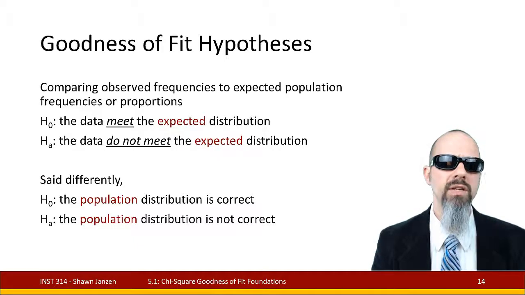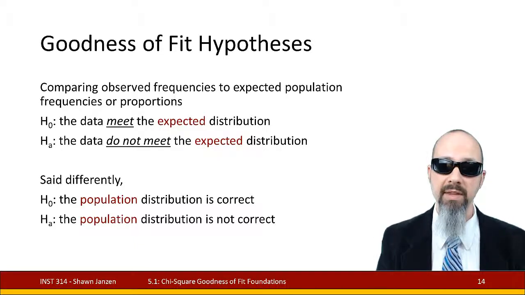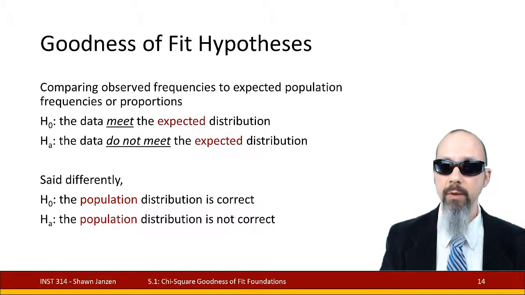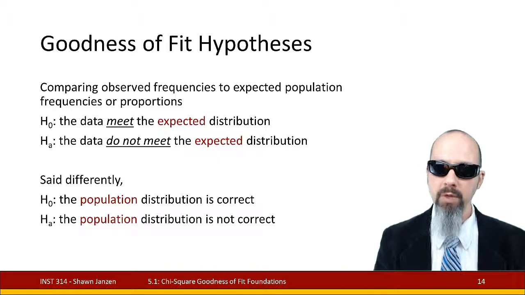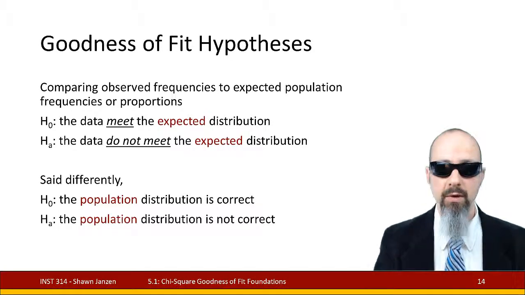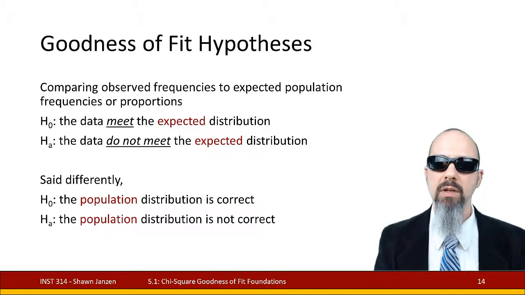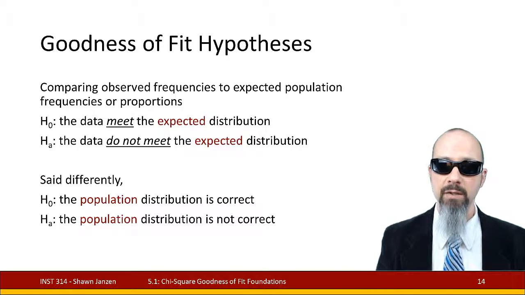So going back to the goodness of fit with hypotheses, remember this is an inference test, the first one that we're working on. So all of these are going to have a hypothesis that goes with it. The one specifically for the goodness of fit says that we're going to compare the observed frequencies we have to the population's frequencies, or the proportions we have to the population's proportions. And so the null hypothesis, as a refresher, null hypotheses always mean that there's no difference, no effect. In this case, with the goodness of fit, the null hypothesis is that the data meets the expected distribution. All right?